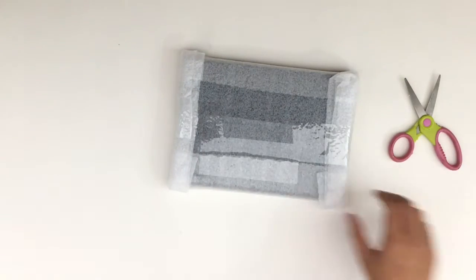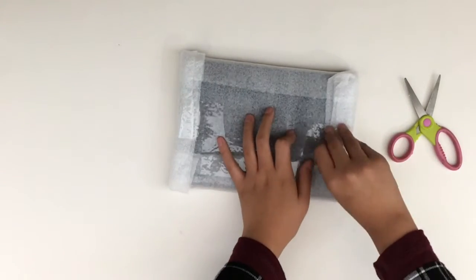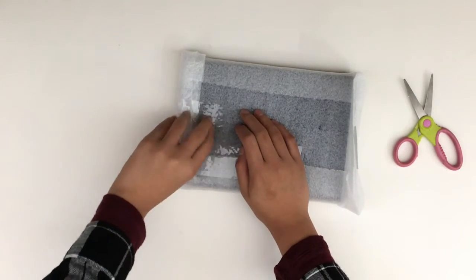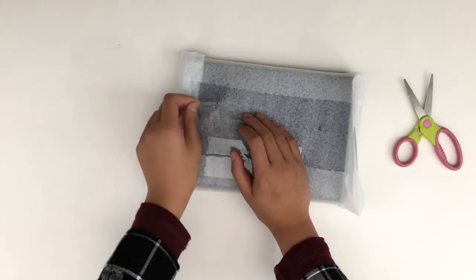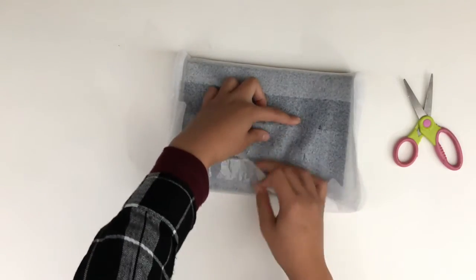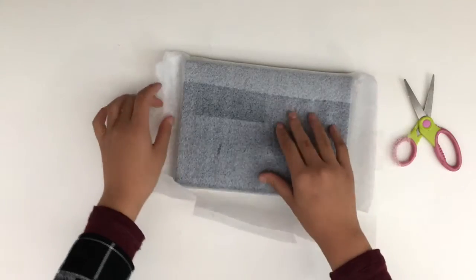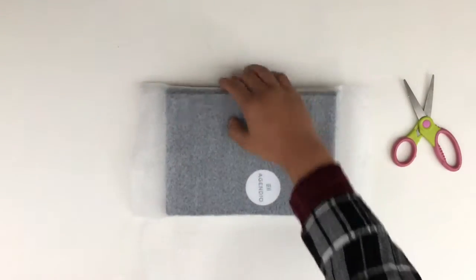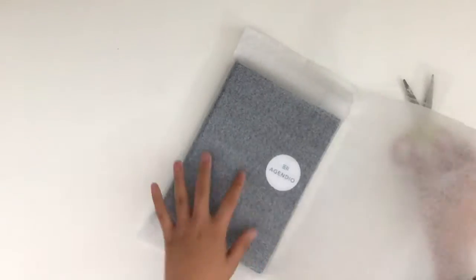And I got a small one, which is about the size of my current planner, and I plan to use it to replace my bullet journal, because now that school started, and I have a lot of activities to do, it's taking an unreasonable amount of time to draw all of my different layouts for my bullet journal. I chose layouts that looked as close as I could get them to my old bullet journal spreads, but you can customize them in a lot of different ways if you choose to get one too.